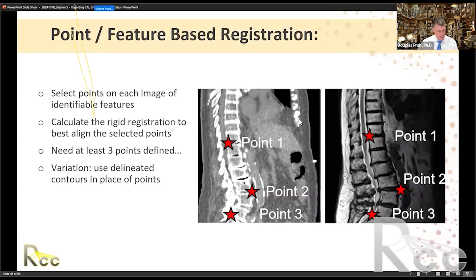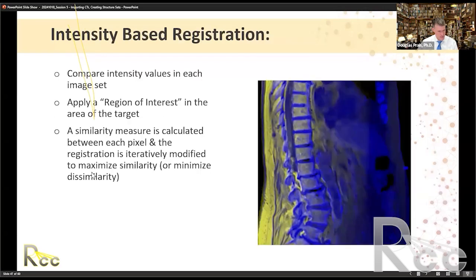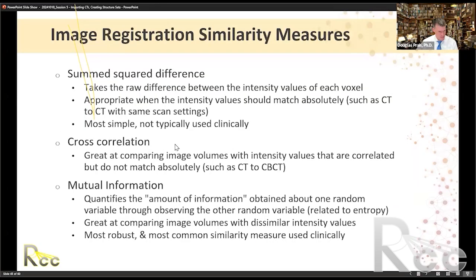So again, in this case, it's still a 6 degree of freedom registration, but instead of looking at all the points, you can use it to maybe pick some more prominent points on the anatomy to help repeat the registration. Another one is intensity based, and in my mind, this is very similar to your manual, but in this case, this would be more of an automatic registration where the algorithm would look at the 2 images and then try to use the mutual information between the 2 image densities to minimize the discrepancies between the 2 registrations.